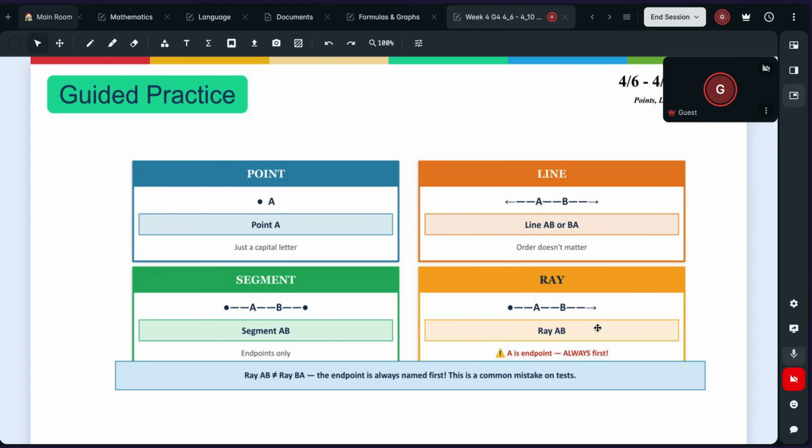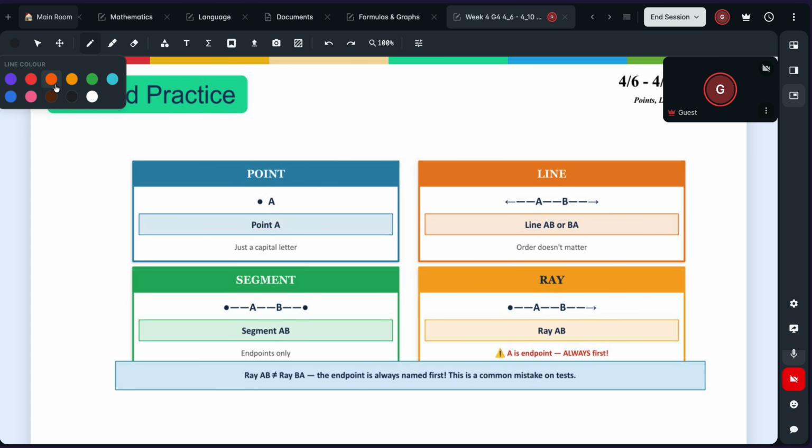Alright, today we have to learn about a point, line, segment, and ray. Okay, what exactly is a point? As you can see, we have to mark a point here. This is a point and it is labeled by a capital letter. Here it's called A, but you can write any letter that is appropriate.